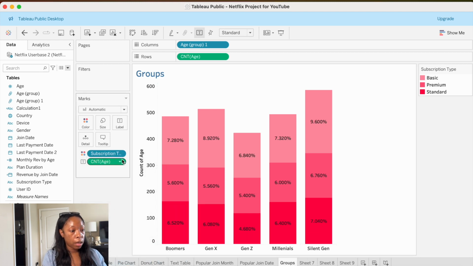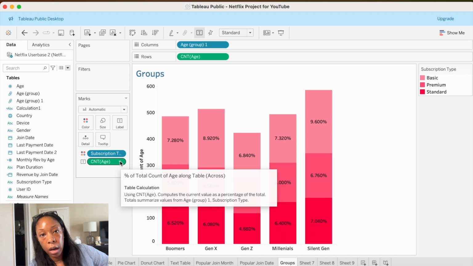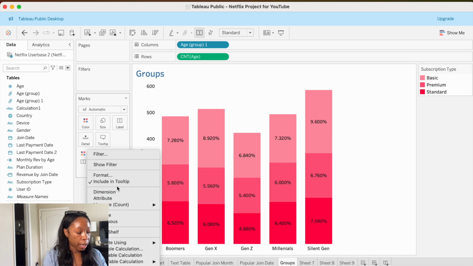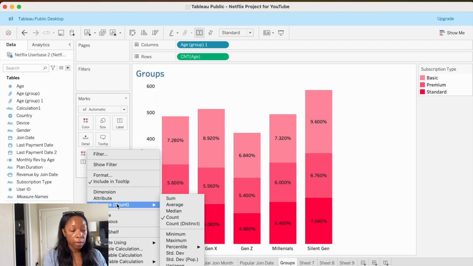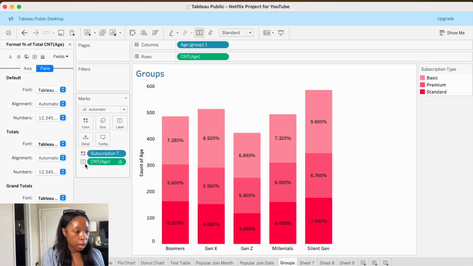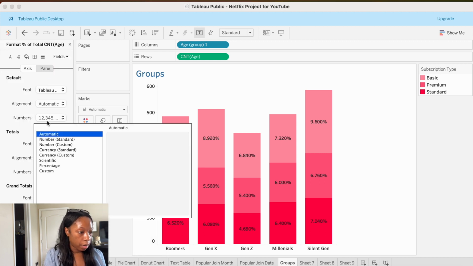because I just wanna see what percentage of our customers by age group or by generation, how they fall into the different subscription types. And feel free to play around with this. You don't have to necessarily leave it as subscription types. You can change this to be something else if you'd like.